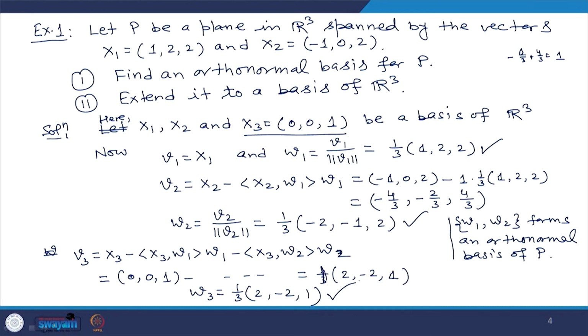So, in that way we can apply the Gram-Schmidt process for finding the orthonormal basis for any subspace of a given vector space, or we can apply it for finding the orthonormal or orthogonal basis for a complete vector space of any finite dimension, but not for infinite dimension. So, in this lecture we have learned how to form an orthogonal or orthonormal basis for a vector space using the Gram-Schmidt process.